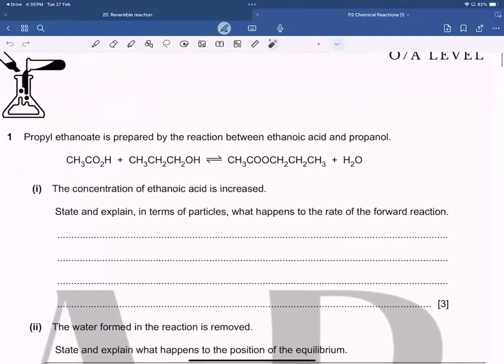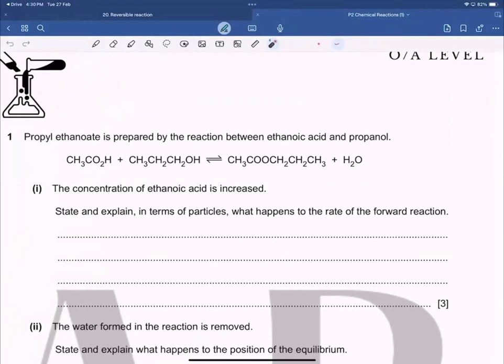Now, have a look at this question. See, the arrow in the equation shows both directions, which means that it is a reversible reaction. So the question always comes combined. Whenever they ask you about the reversible reaction, they also ask you about the rate as well. So you have to keep the things clear, whether they are asking about the rate or whether they are asking about the reversible reaction.